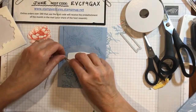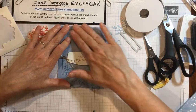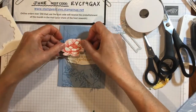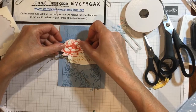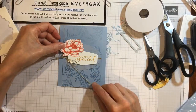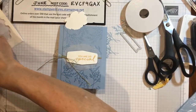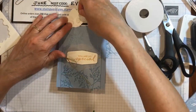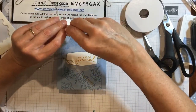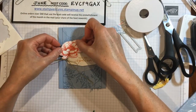And how did they do? Yeah, their bow was, I don't know, something like that, sort of off to the side. And now here we go. We're going to add the flower, and I'm trying to decide if they've added another layer of dimensionals under there. No, I think it's just kind of resting, and just one layer of dimensionals should be good. And I'll put those towards the top, and then the bottom of the flower will just rest on the wording part. So like that.